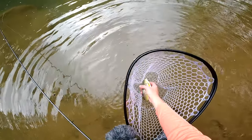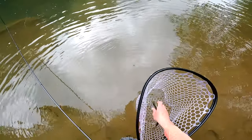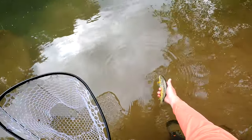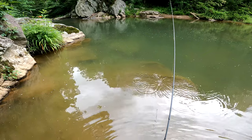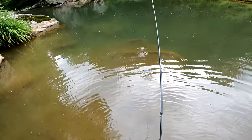Alrighty, so this dry dropper helped us land this brown trout in this huge hole. I can see some bass in it, some bluegill. This guy's eating healthy, just gorgeous spots, and we're going to get him back. There he goes. All right, let's see if we can pick up a couple more in this hole. I really think that this hole holds a true giant, to be honest with you.